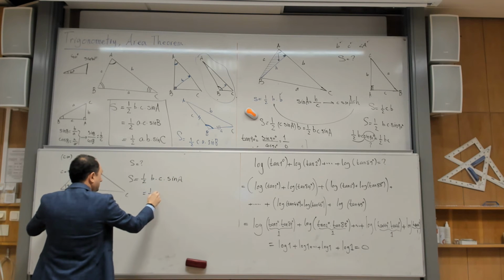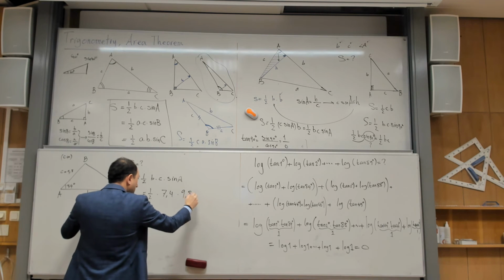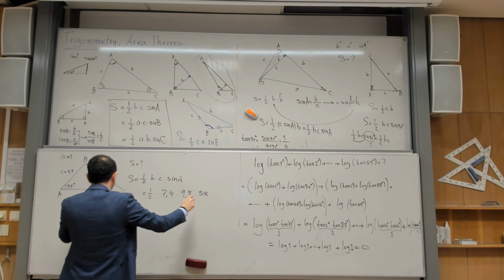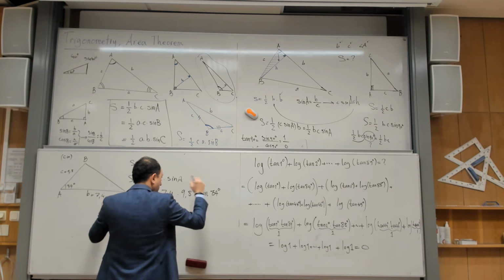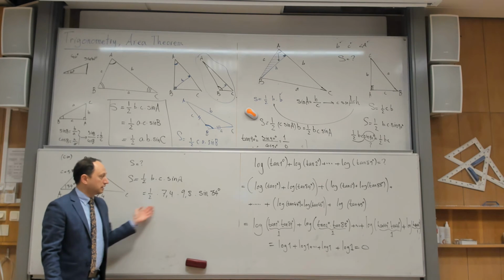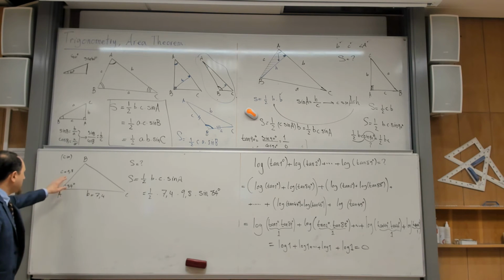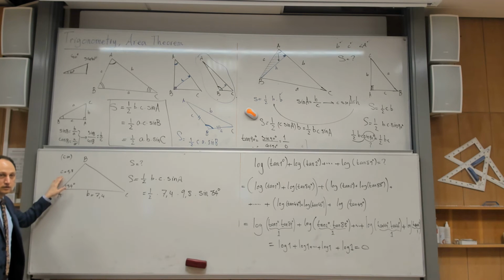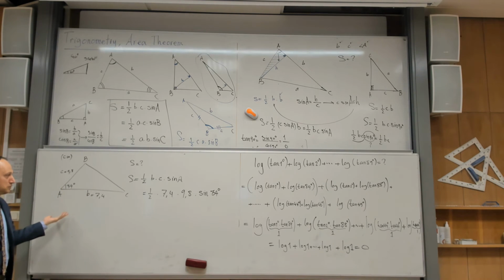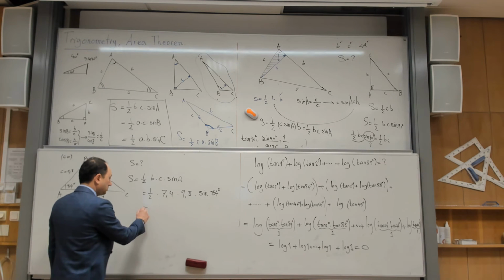Then it becomes 1/2 multiplied by B, which is 7.4, multiplied by 9.8, yes? Multiplied by this part, you need your calculator in the correct mode, degree mode. This is not something that I can calculate in my head, so you have to punch everything like this in your calculator. And then probably they will ask you, by the way, how many significant figures are involved here? Two. Whenever it is a measurement problem, you have to keep two significant figures, the lowest one given in the problem. Okay, so let me just multiply everything. Can you give me the number?